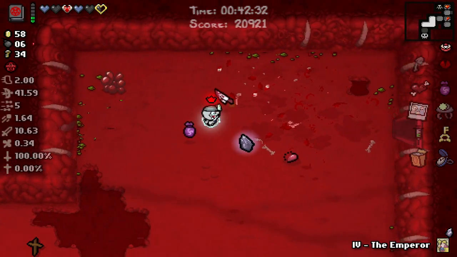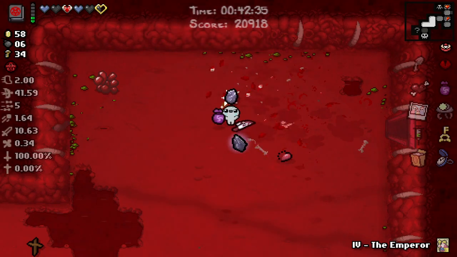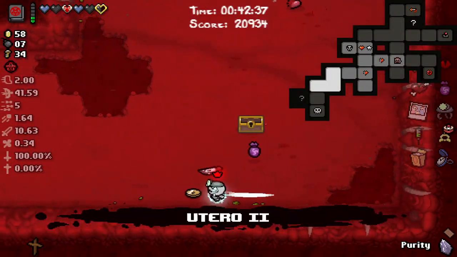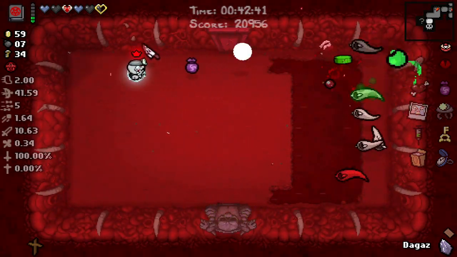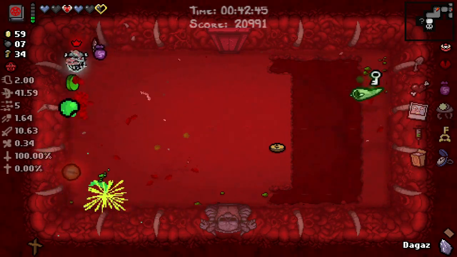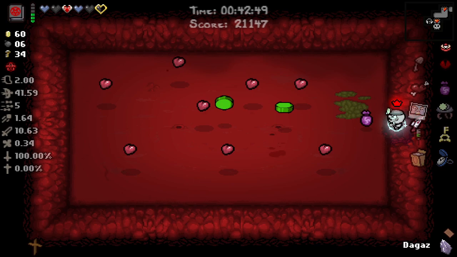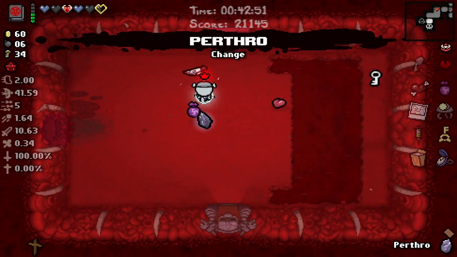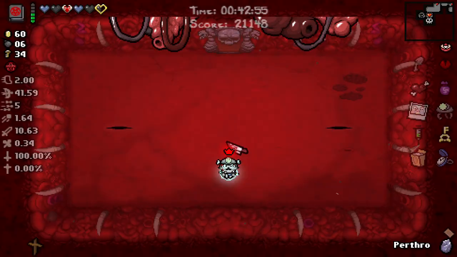Answers. Let's just use it on this floor. This Dagaz is just too good. Yeah, there's nothing really worth it on this floor. Perthro again. We'll keep it for the devil deal.